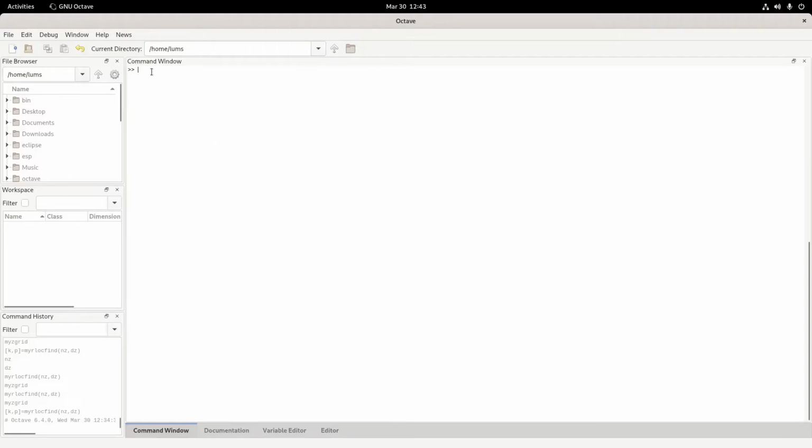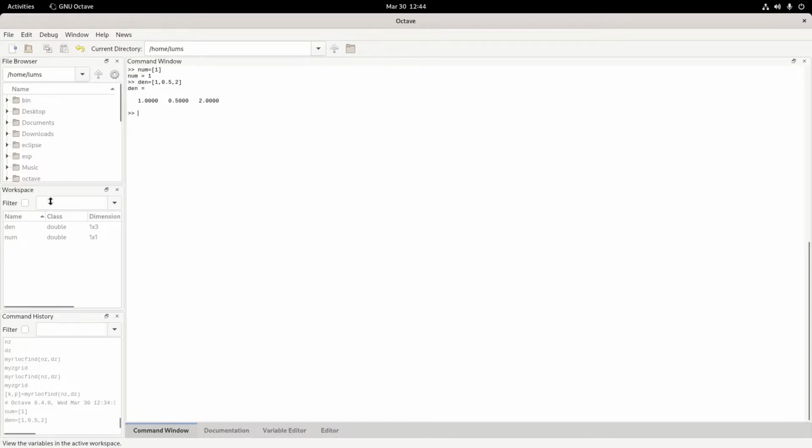So in the command window, you can type in the variables interactively, like for example, the numerator polynomial or the denominator polynomial. You can type them in as vectors, and then it is a kind of an interactive environment. But we would like to do scripting.